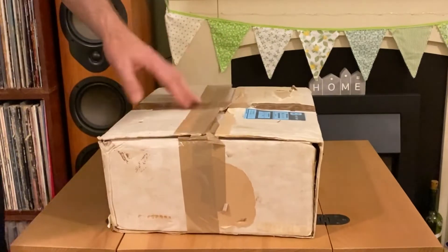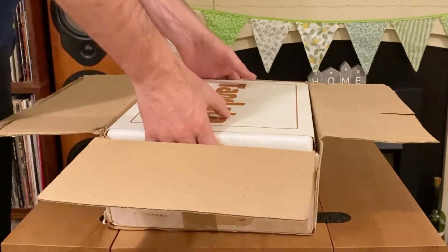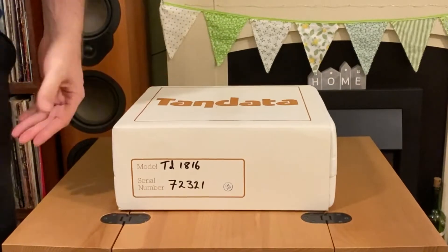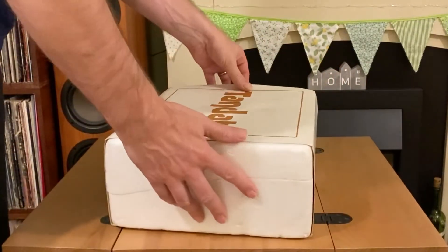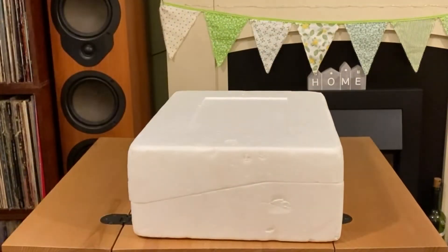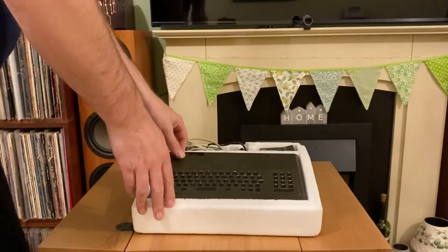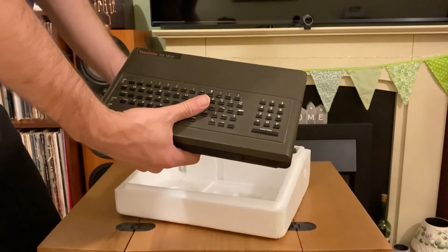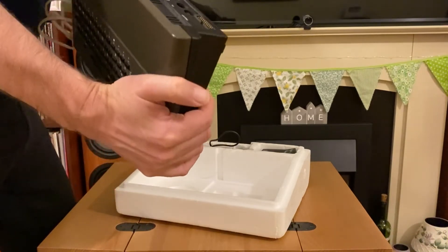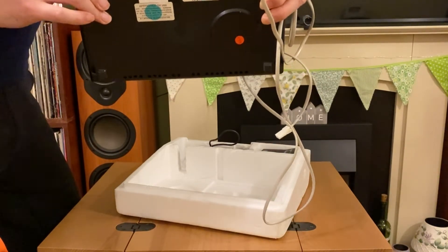This turned up this morning and I thought you might be interested to see it. This is a Tandata TD1816C integrated modem viewdata terminal from the early 80s. So far it seems to be pretty much in the original packaging, even the outer box. It has composite video out, so I'll have to convert that — other than that, let's see if it works.